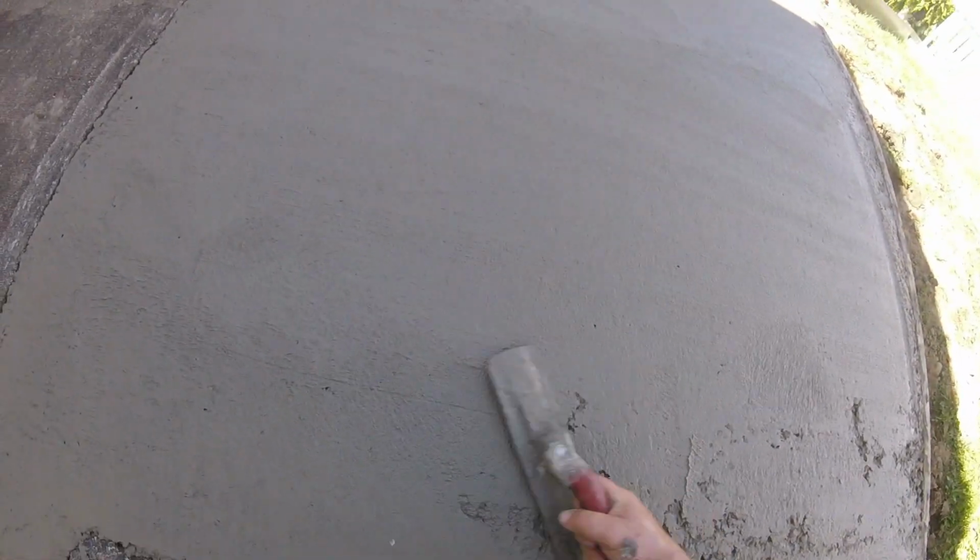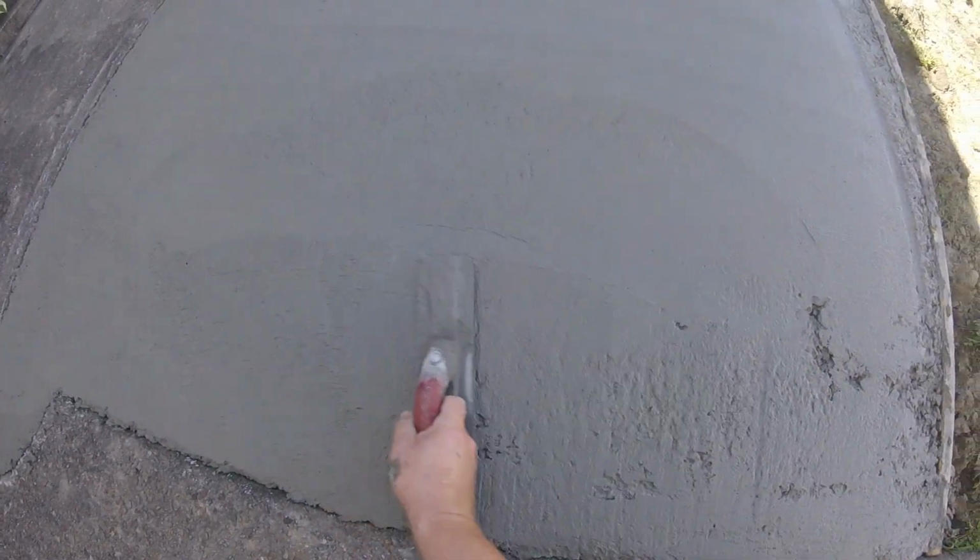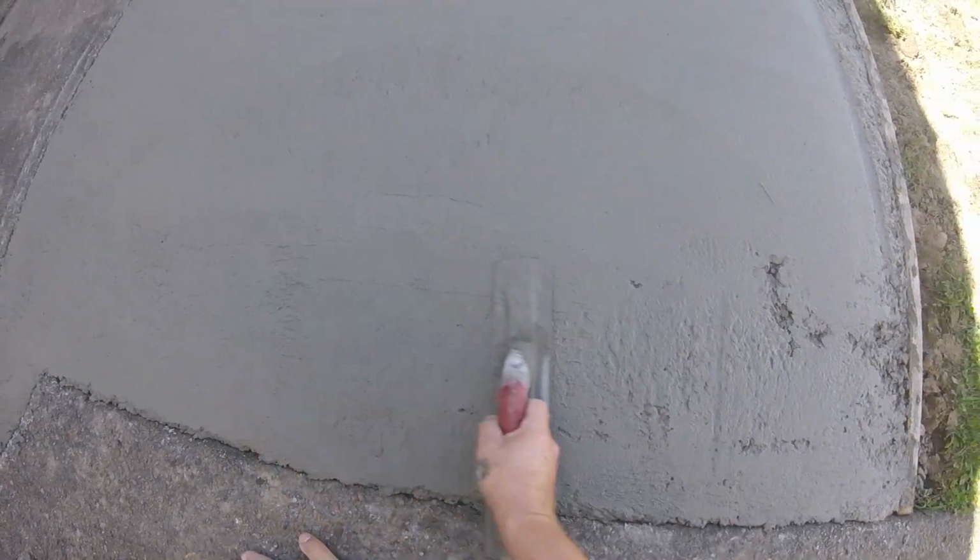You see, the more you work it with the float, it kind of rips that surface open and brings up that mortar or that cement in the concrete. So get these little holes filled, get a nice decent surface to work with for our next step.